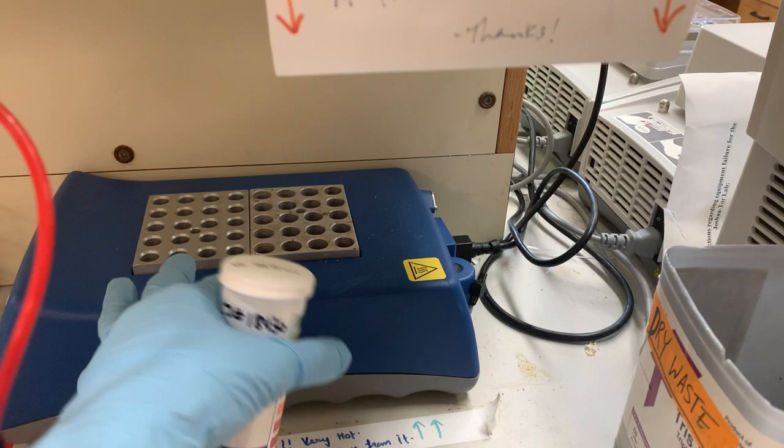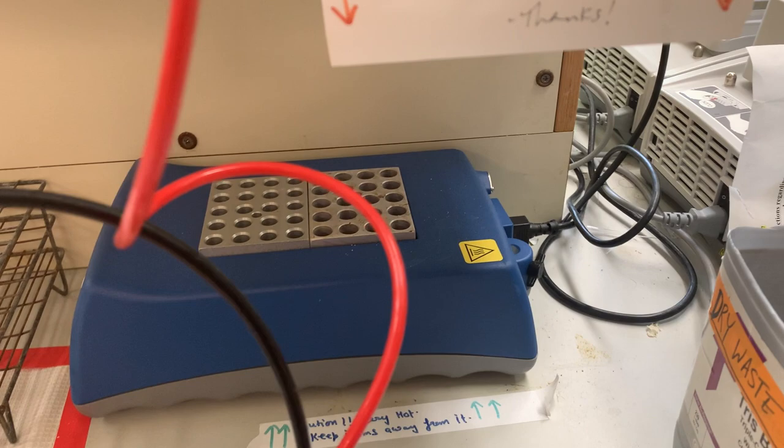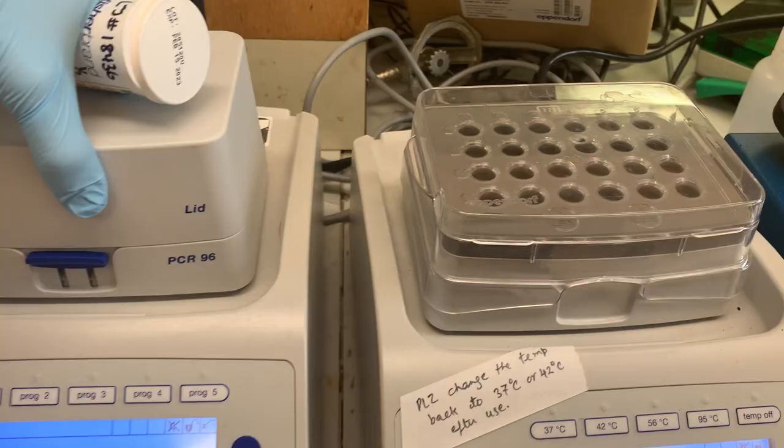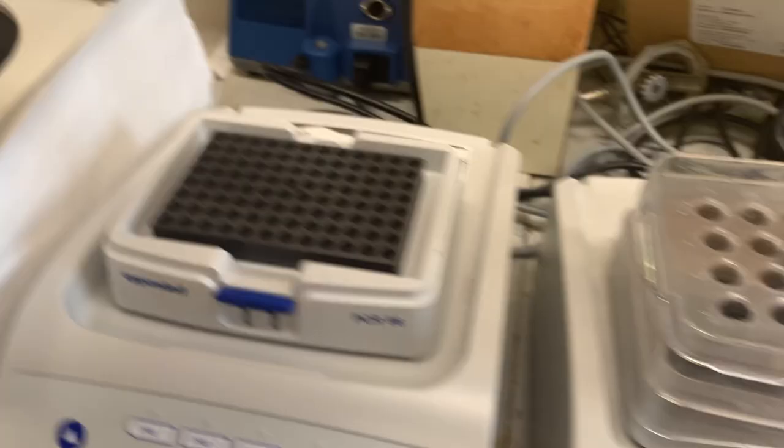We have a variety of heat blocks. This one is really convenient for preparing SDS-PAGE samples — you need to boil the sample first, and especially if your samples contain potassium, that's going to precipitate out with the SDS. So you want to take it straight from the heating block onto your gel. We typically leave these set at a single temperature. For more complex programs, we have incubators that can shake and accommodate different lid sizes — one has a PCR plate adapter. The simpler one still does the trick for small bacterial cultures like recovery after transformation.